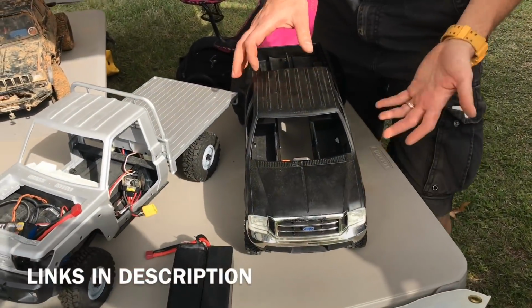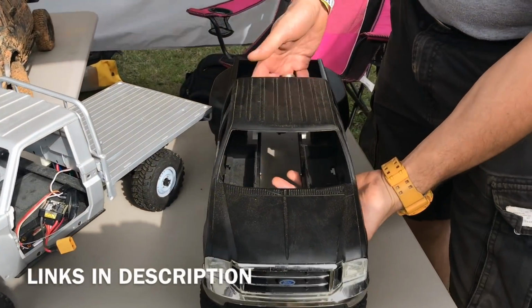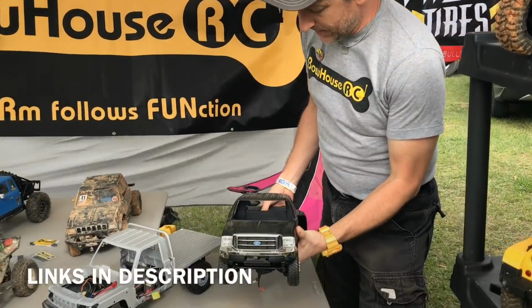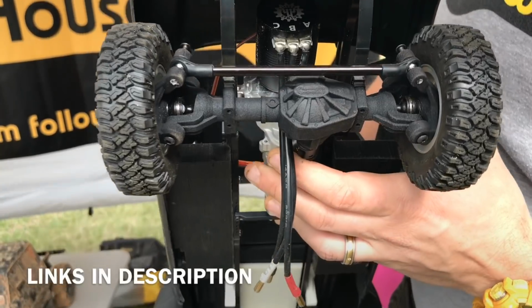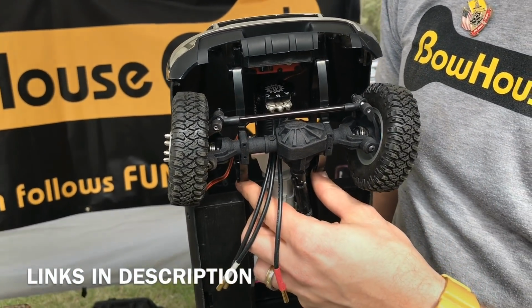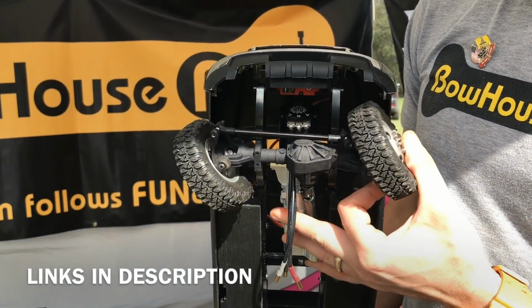So this, I've always loved the Tamiya 350 body. The issue with the Tamiya 350 body is it's small. So what we did was we took our 152 millimeter axle architecture, which we designed for the Hilux Mojave body on a C-Max, and we actually took our NC60 axles, which is a Dana 60 style axle, and we made that in 152 millimeter width. It's made specifically for the C-Max because the C-Max has narrower chassis rails than anything else that's out there. So we could bring everything in and still get 45 degrees of steering on a 152 millimeter axle.